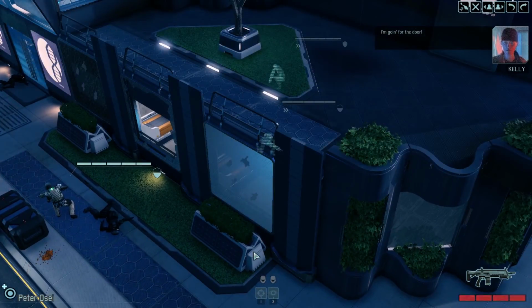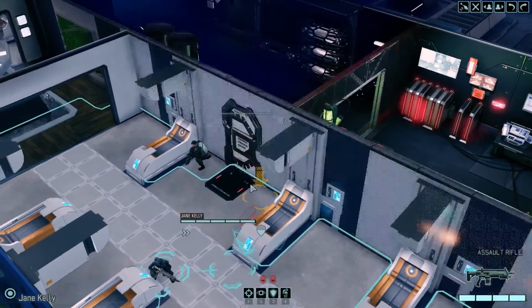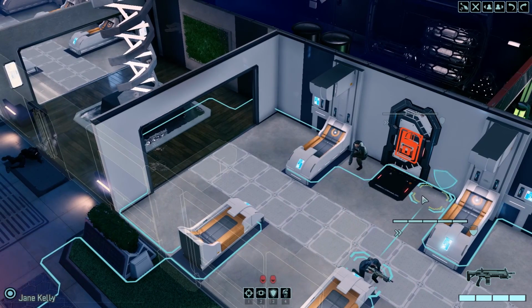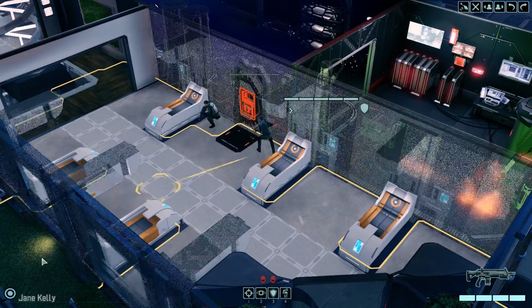I'm going for the door. This is something else I don't like about the tutorial, because it teaches you a couple of really bad things. Like this one here, you would never make this move because that puts Kelly in a flankable lane.